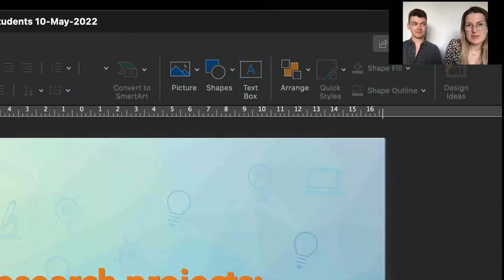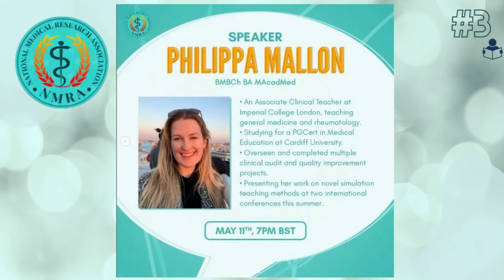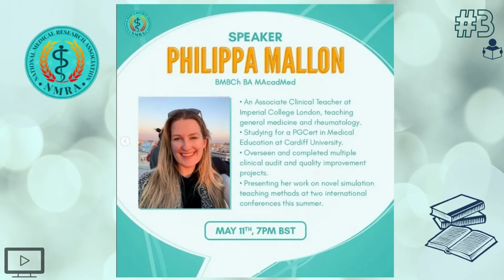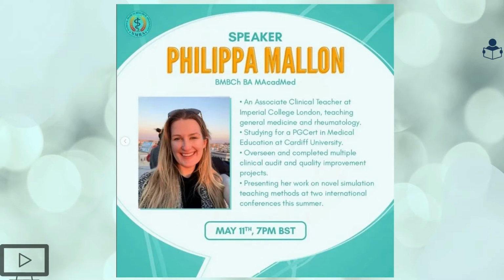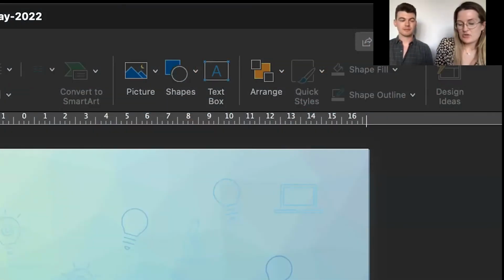Just to introduce myself, I'm currently a clinical teaching fellow at Imperial. I work mainly at Charing Cross Hospital, teaching Gen Med and rheumatology. The level of training that we're both at, we're both in our F3 years, so we've taken that step out of training, but I'm going into IMT next year. I think that's everything to say.